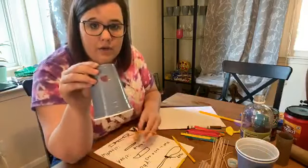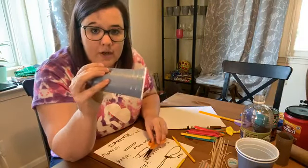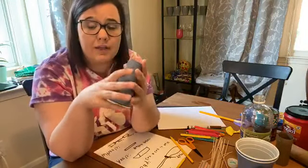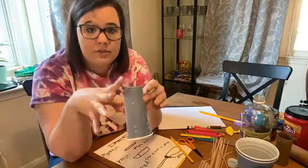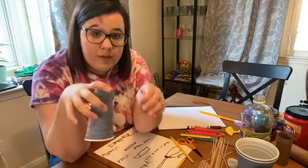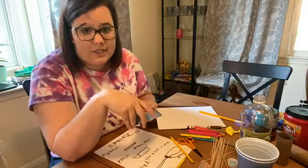So I went and I cut out a hole that will be ready for our engine once we get to putting everything together. So now that I have the body of my car ready, if yours isn't ready yet, that's all right. Just keep on going. I'm going to show you the steps that I'm doing to get all of my individual pieces ready, and then I'll show you how I connect everything together.